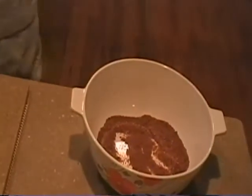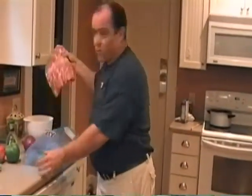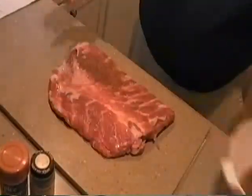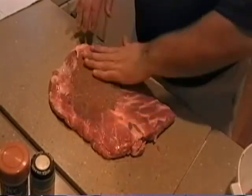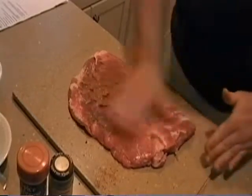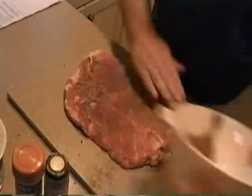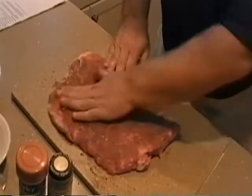Okay, let me get my roast from over here. I mean the ribs. I keep calling it a roast. It's actually ribs. Roast is for winter. Right now it's summer. There we go. Put it right on my clean surface like that. And all I'm going to do is put this over the top like so. I'm going to use my hands, unless you're afraid of your fingers. If you are, you can put on some cook gloves if you like. You see how I'm putting that in there? And that's going to get a little more here. About that much, see? There we go.